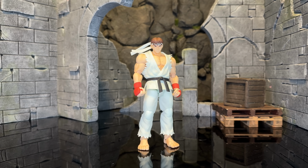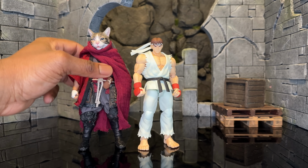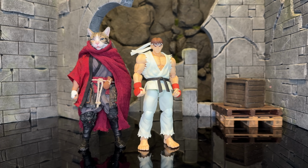Last but not least, because he's a friend of the family, my main man, 50 grand. Here is Mezco Ichigo on a Mezco style body. So you can pair him up. But yeah, boys, we here.